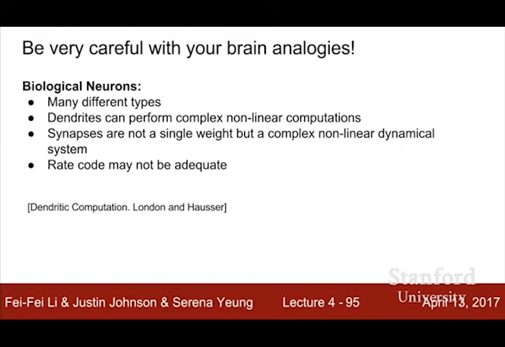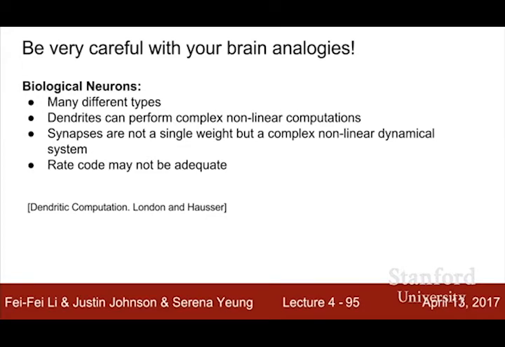They're actually really complex, nonlinear dynamical systems in practice. And also this idea of interpreting our activation function as a sort of rate code or firing rate is insufficient in practice. This kind of firing rate is probably not a sufficient model of how neurons will actually communicate to downstream neurons, right?